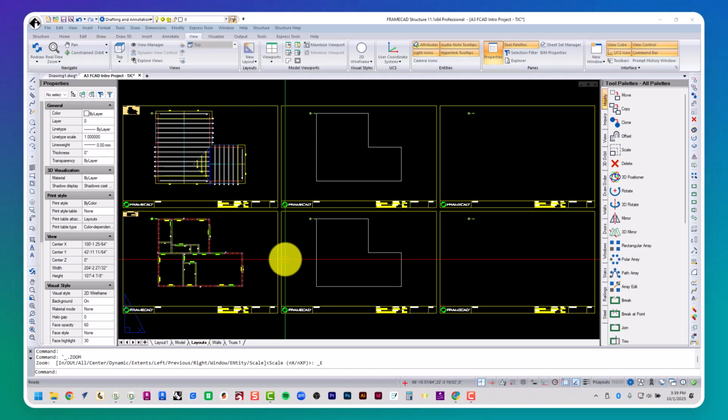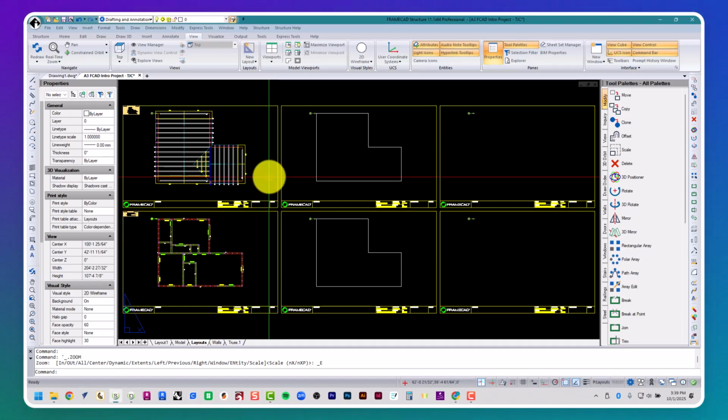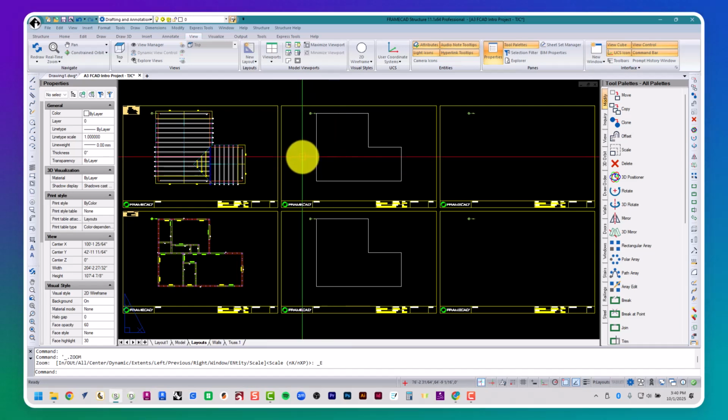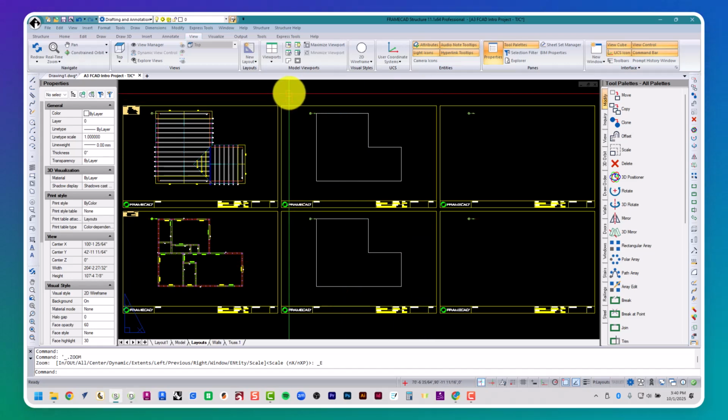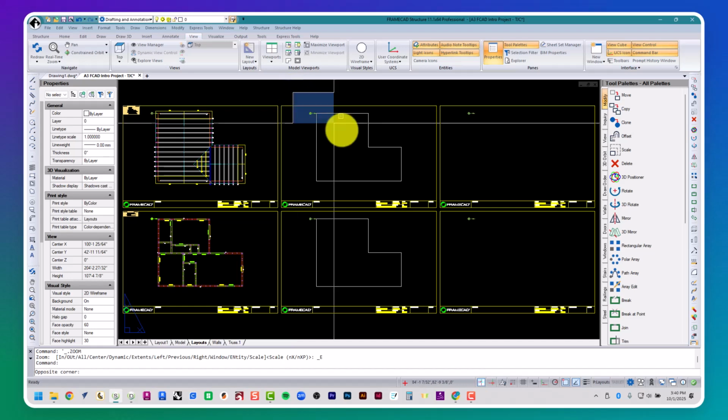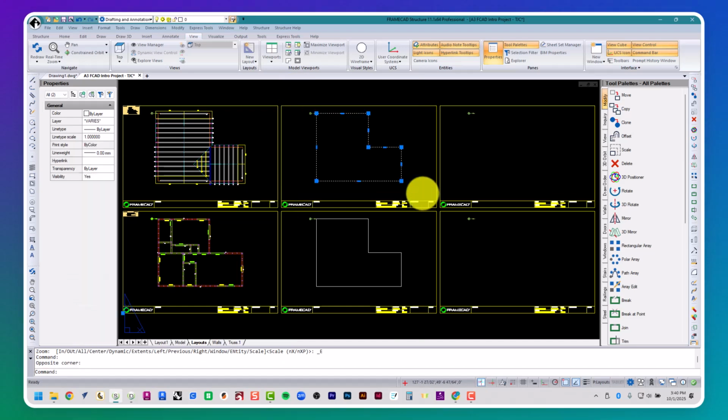So go ahead and open up your FrameCAD Structure file, double click on that middle wheel button to view all of your borders. We're going to select the reference points and polylines in borders number 3 and 4, and if you have them in 5 and 6, go ahead and select those as well. When I make big selection windows, I like to make them way outside of the boundary of where I'm going to select. So if I want to delete this polyline and this reference point, I'm going to click way over here and way over here.